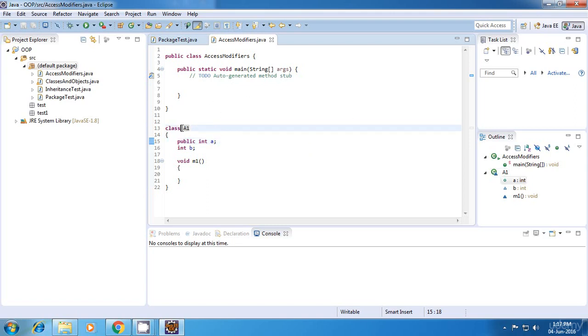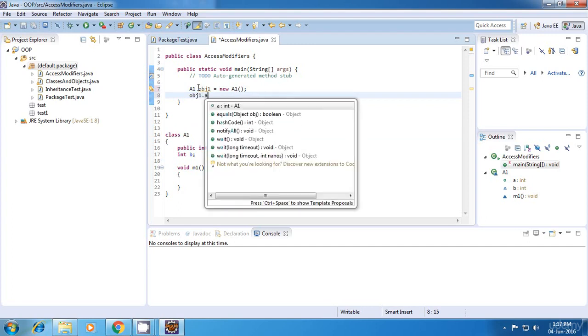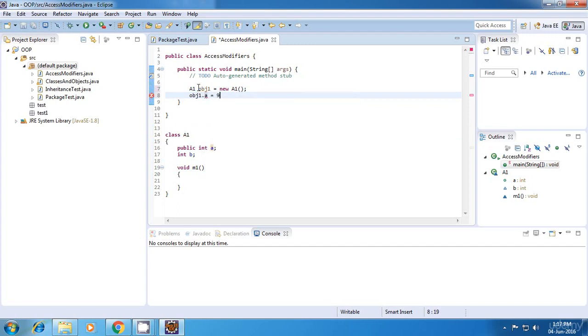So wherever I create this object A1, I can directly access this variable A. For example, over here, if I create an object of A1, then I can directly access this variable A by its name.